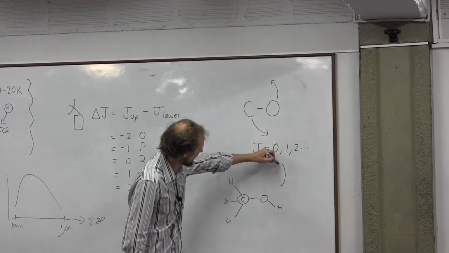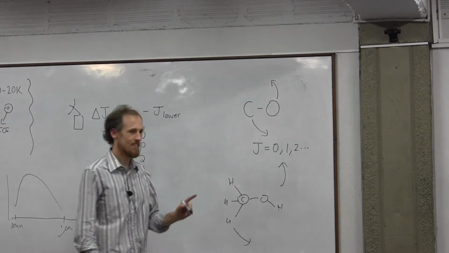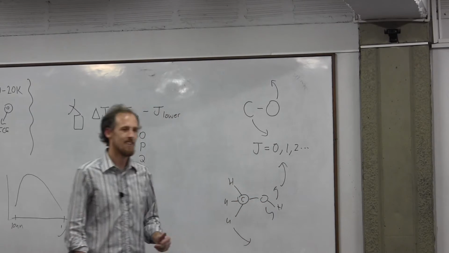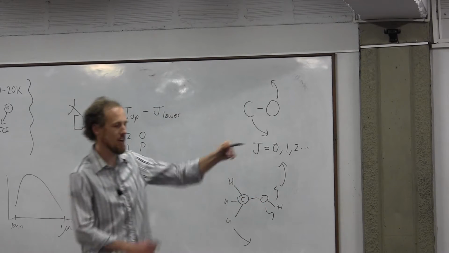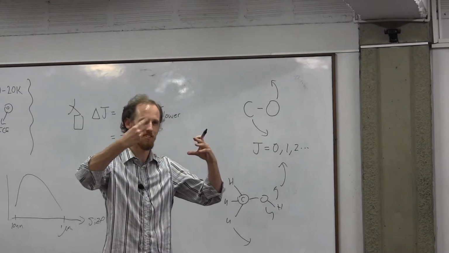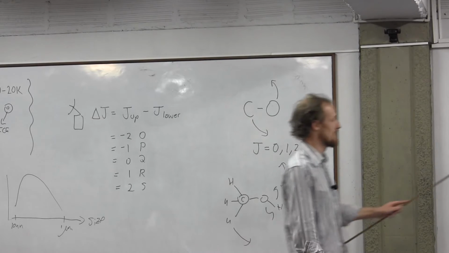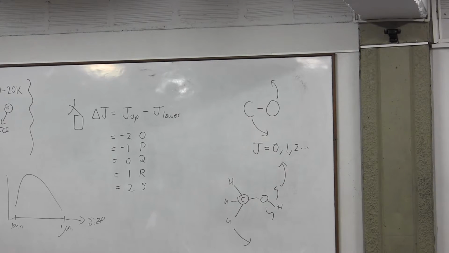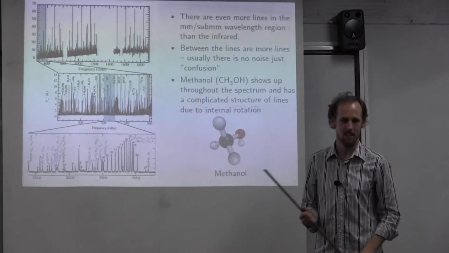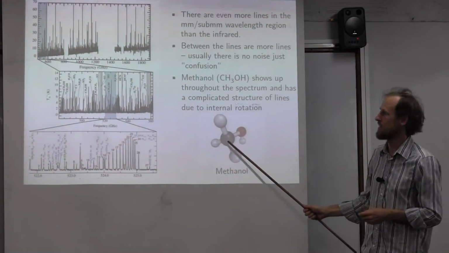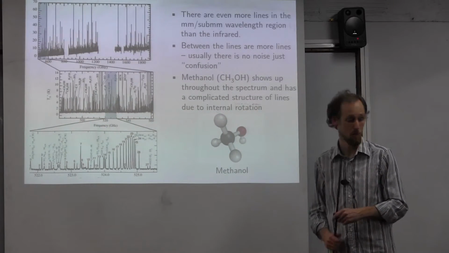The whole thing can kind of spin, or this particular part here can spin around on its own. In the sense this bent hydrogen is like a little propeller inside the molecule. And what that means is that you get a really complicated spectrum with lots and lots of lines, more than if you just had a simple rotating molecule, which appears throughout the spectrum. And that's kind of what makes methanol special: first of all, it appears to be abundant, it exists a lot, and then it has that property as well.